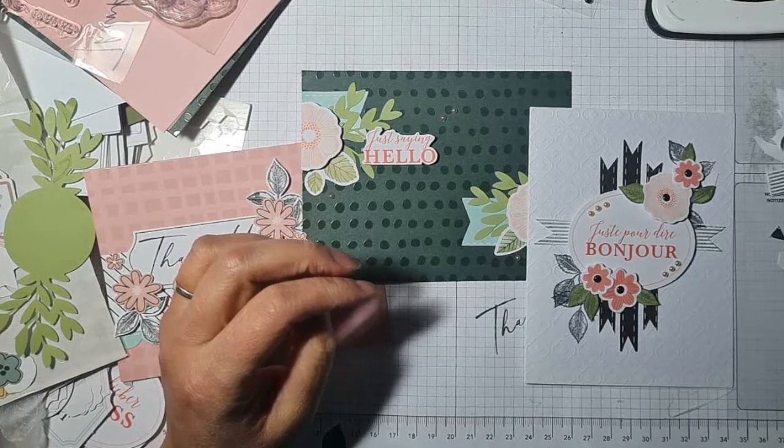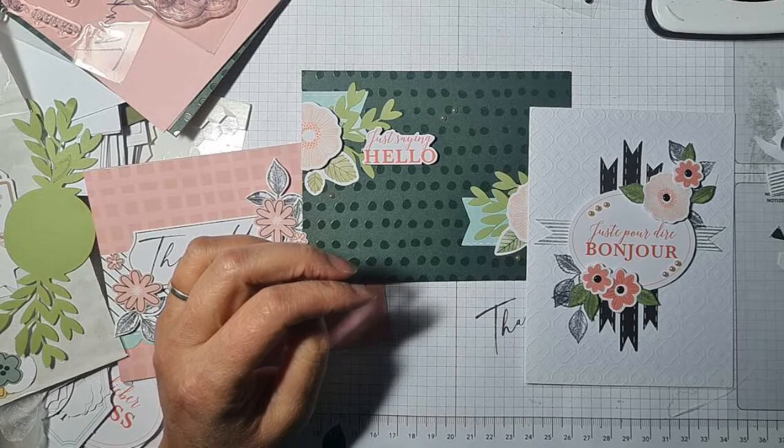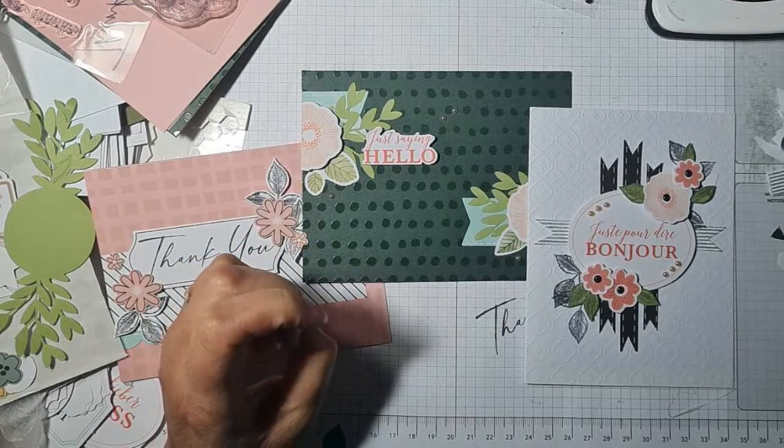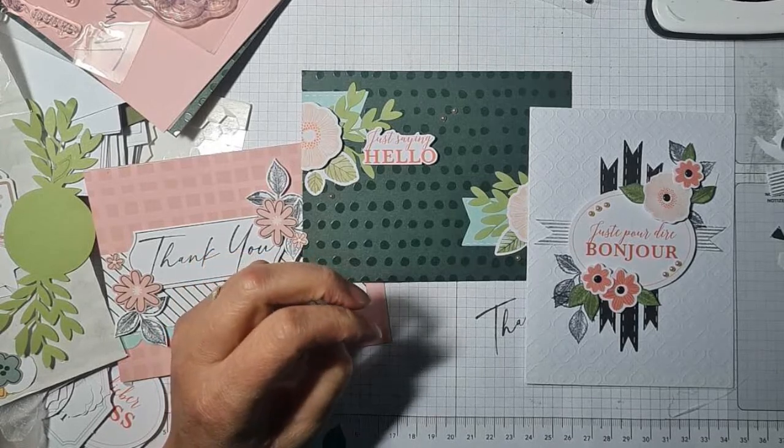I'm just going to take a quick drink. Oh, by the way, happy end of the Stampin' Up! year, everybody. We are going into our new Stampin' Up! year on the 1st of October.